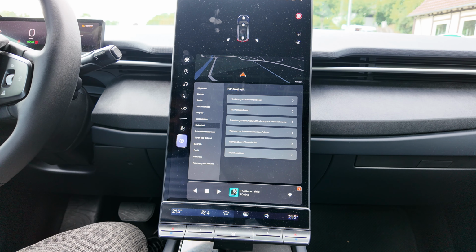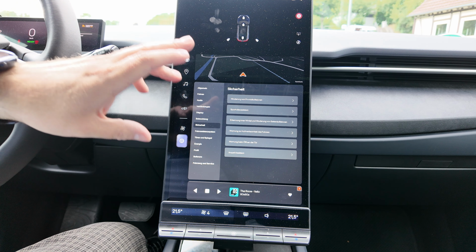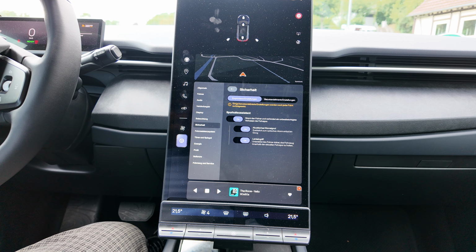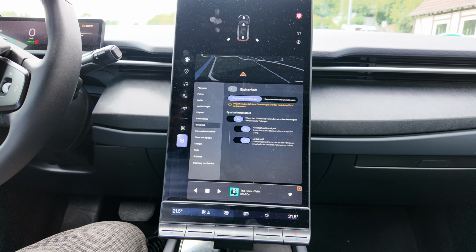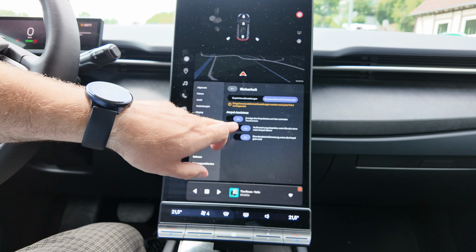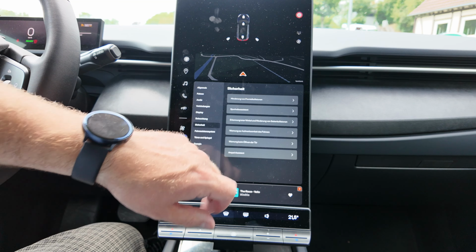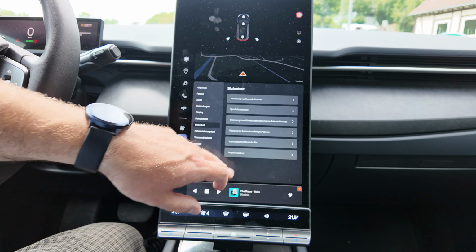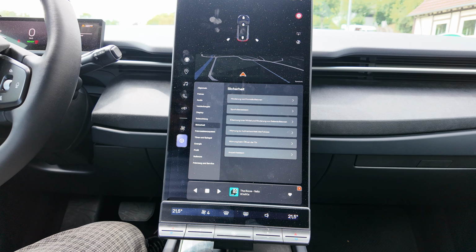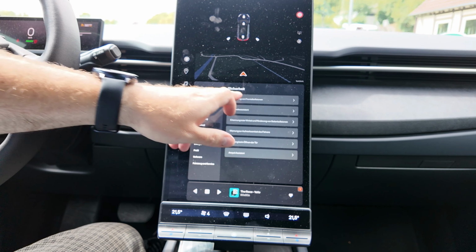Another issue consistently occurring is that the lane assist is totally non-functional, and that was actually one of the reasons I made this video, because other Fisker owners reported to me that it was working, and when I picked up the Fisker nearly a year ago, it was actually working. So it's not working anymore. The same, by the way, with the traffic light assist. Even when everything is switched on, there should be a warning if you open the door. It's not warning. This is the warning that you should be keeping your eyes on the street and not looking back. So it's not working.